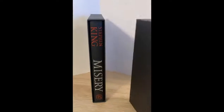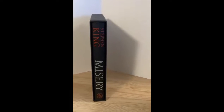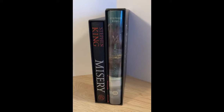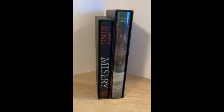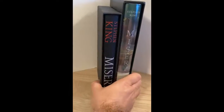But rather than comparing it to The Shining, I would like to compare it, even though it's not necessarily a fair comparison, to the Suntup edition, the Suntup Artist Edition of Misery from 2018. As you can see, the Suntup edition is substantially larger than the Folio Society edition. There's the view from the back. Dimensions are quite a bit larger.